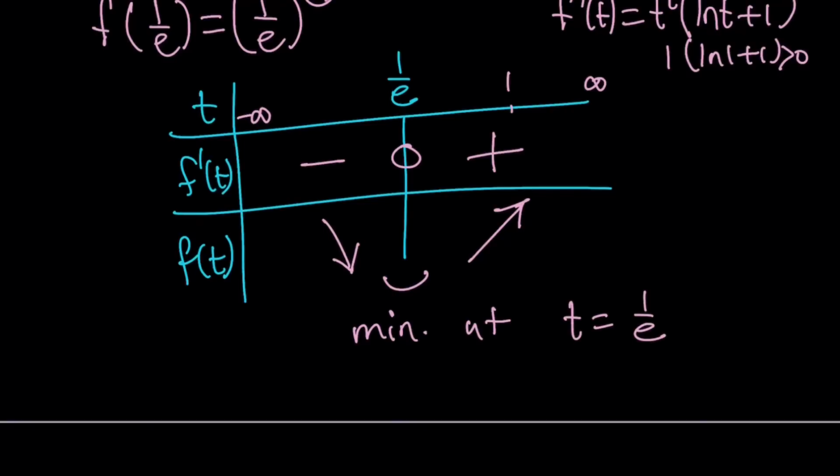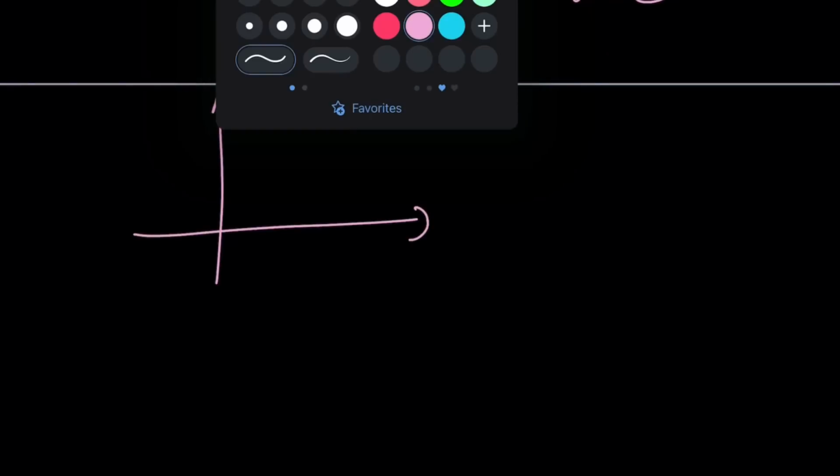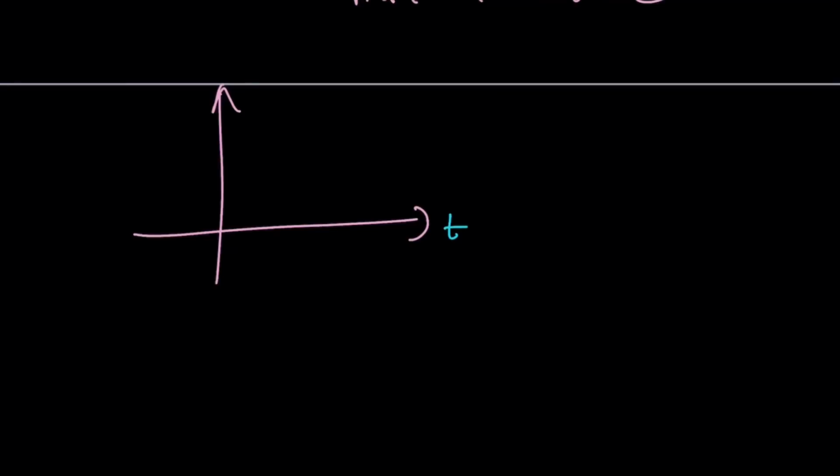Great. What is that supposed to mean? It just means that our function or graph is going to look like the following. We're going to have something like this, t and f of t. And obviously at 0, it's not well defined. So I know some folks say, hey, 0 to the power 0 is 1. No, it's not. Anyways, it's going to decrease first and then increase and goes like this. So this is 1 over e where we have a minimum, and f of 1 over e is 1 over e to the power 1 over e. It's a fraction or some number that is less than 1.